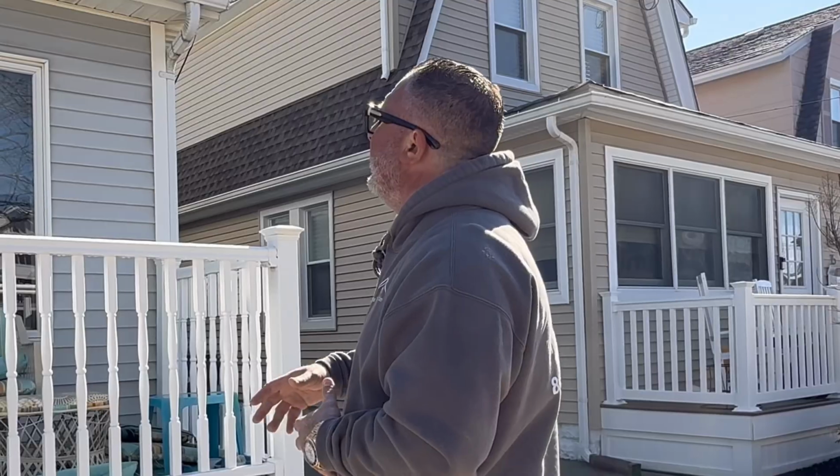Within 30 days, we're in here. This is a house we're not doing a tremendous amount to. You know, it's not horrible. It's just one of those in between where I could either do it all and it could get ugly and out of control, or we just do the minimal. The good thing is there's not a ton of single family listings in Ventnor for under 800,000. And the ones that are duplexes, they need a ton of work.